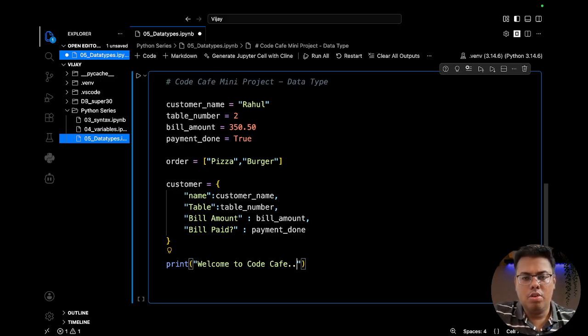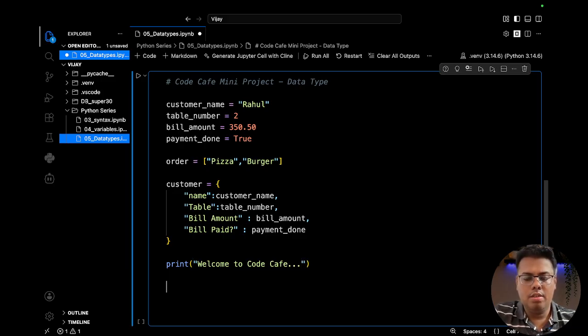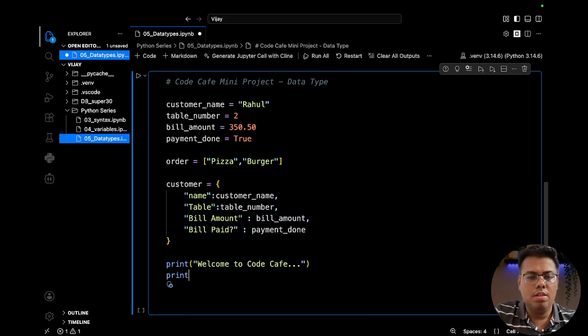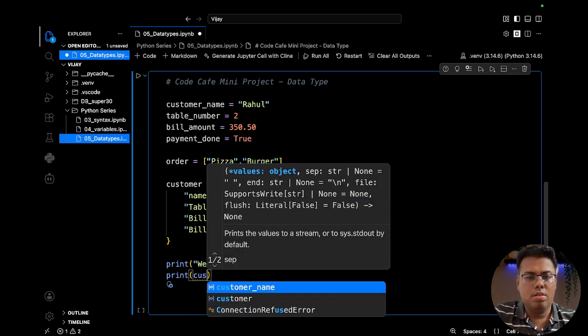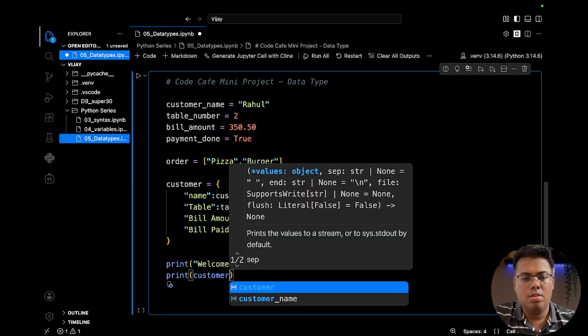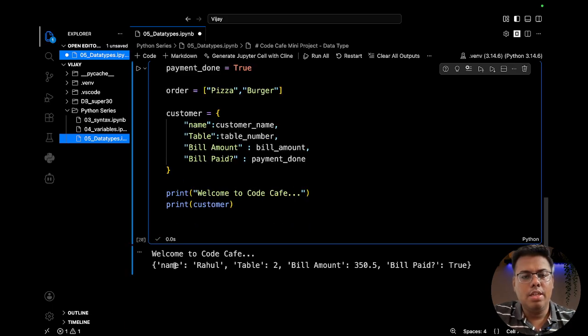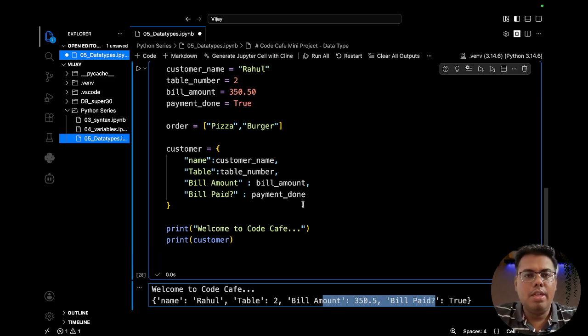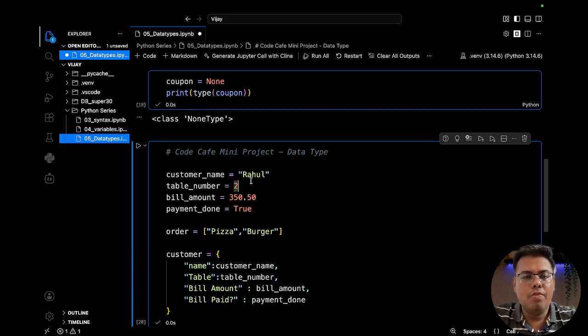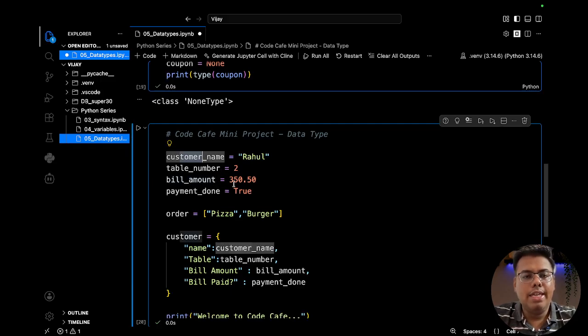And we will print all the data that we had. Print customer. If I run this program, you can see it pulled the name Rahul, table number 2. So we have stored different types of data in different variables, and with the correct data type it is stored.